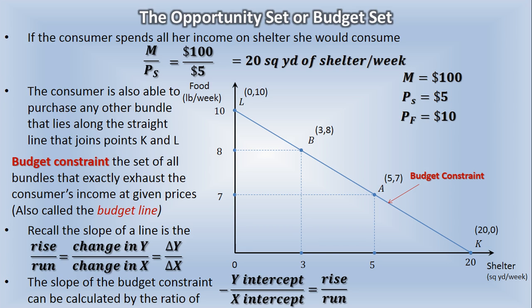It represents the combination of all the bundles that the consumer can buy if the consumer exhausted all of her income. If she only bought food in this case, we know the price of food is $10, so $100 divided by 10, the most she could buy of food is 10 units. If she only bought shelter, the price of shelter is $5. 100 divided by 5 is 20. So that's what this consumption bundle represents. And then the in-between cases are all the other bundles that are embodied in this line, which again represent the bundles that she can afford and exhaust her income.